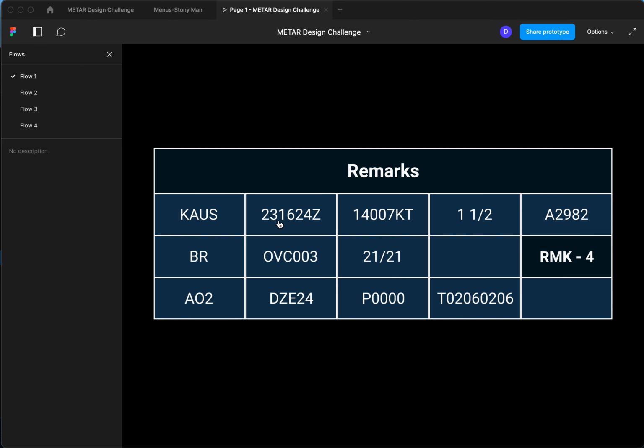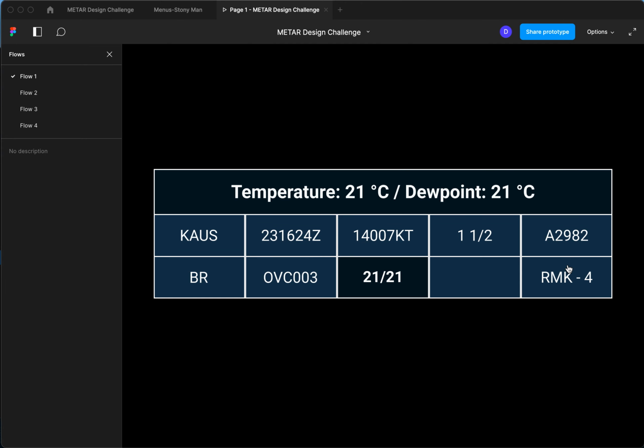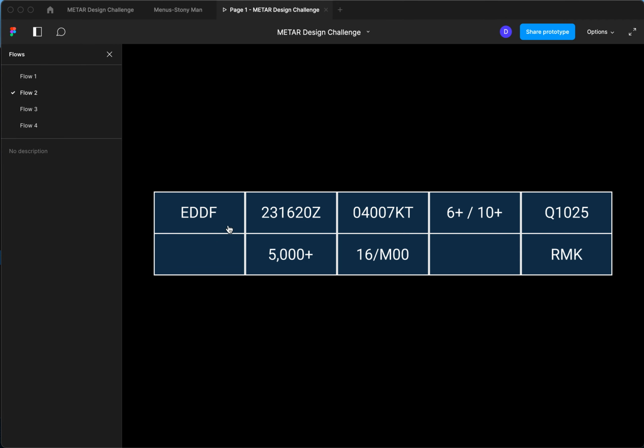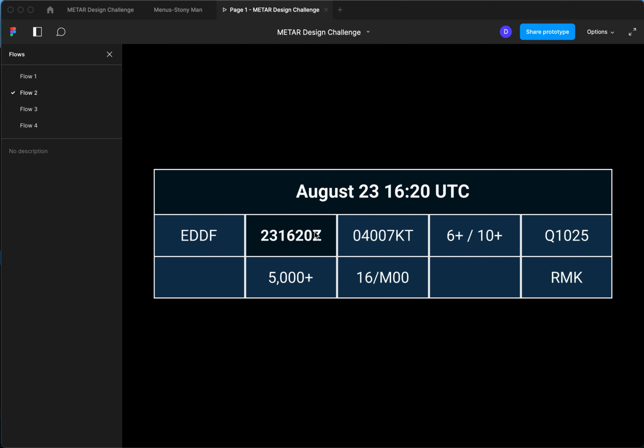And I like the idea of keeping the airport, the time, the wind, the visibility, the altimeter, the overcast, and the temperature in consistent places for consistency. While this design is simpler, what I like about it is it's a little bit more accessible for pilots, and it's also going to be easier to implement.